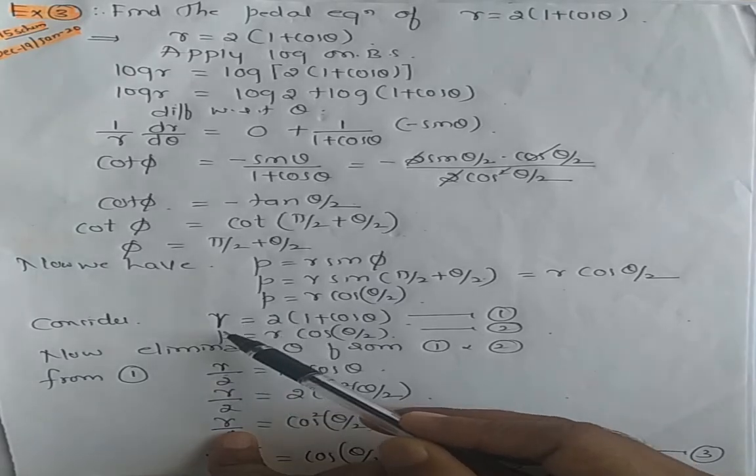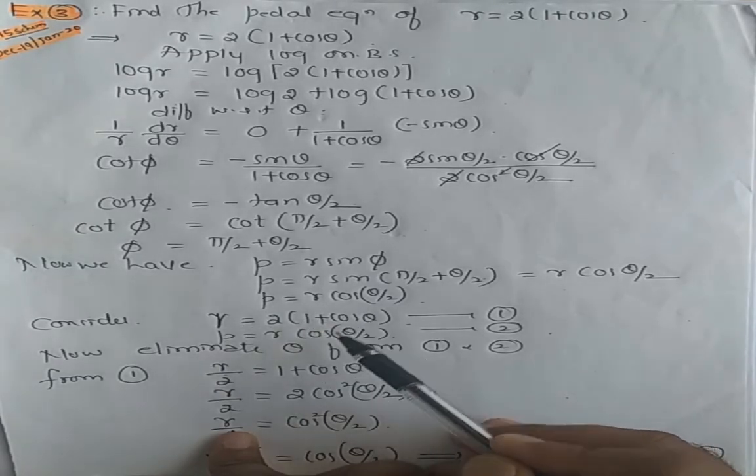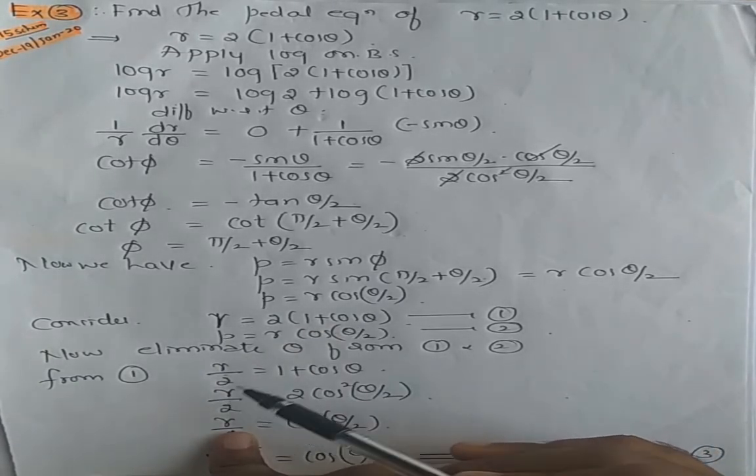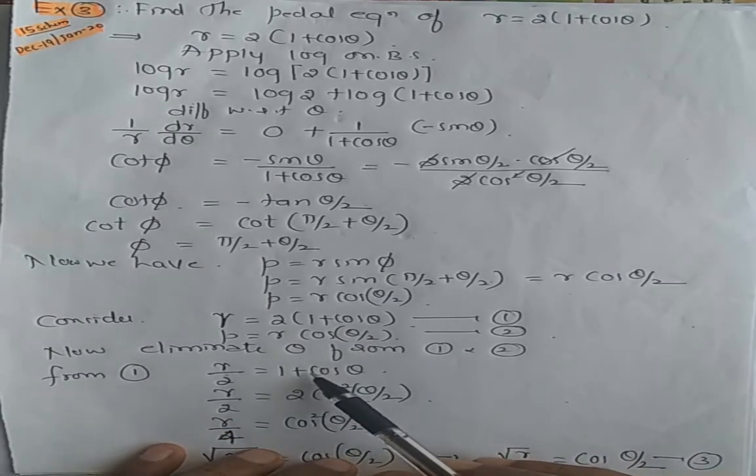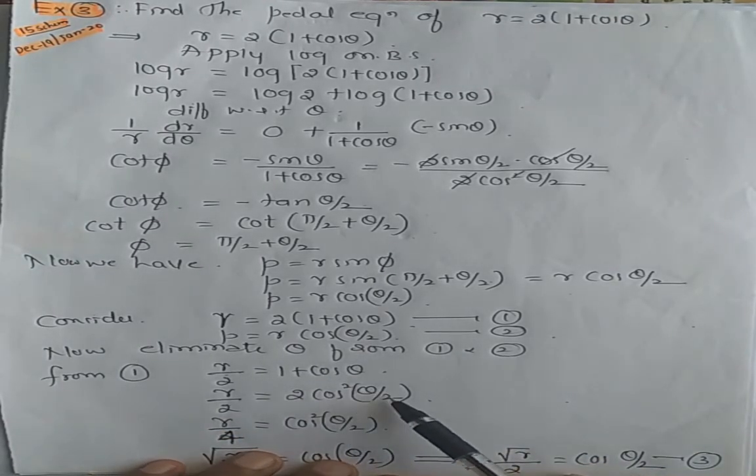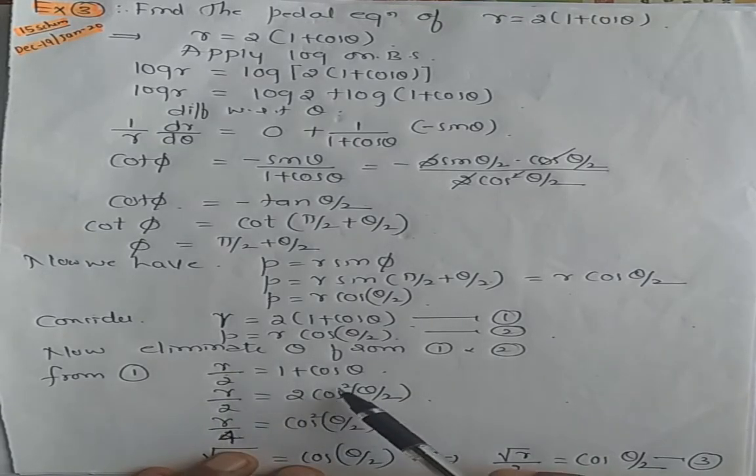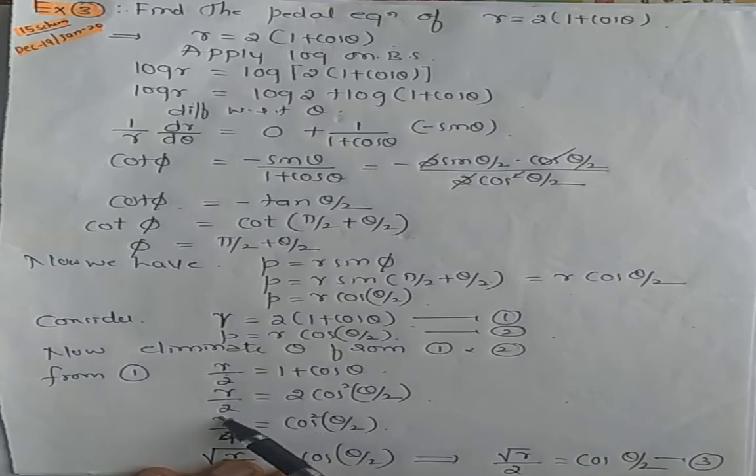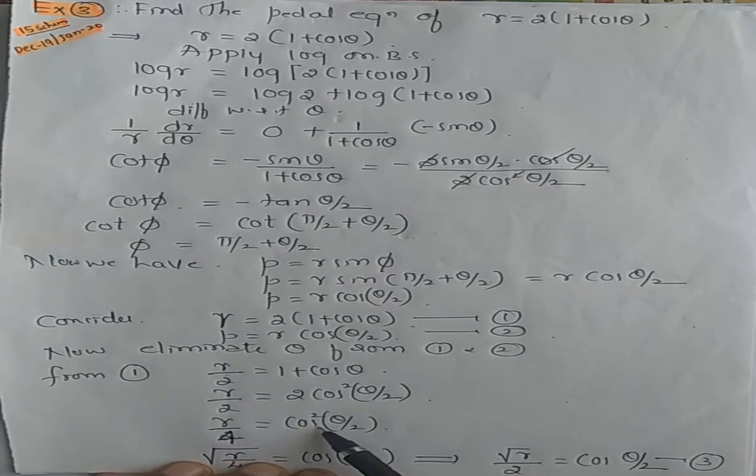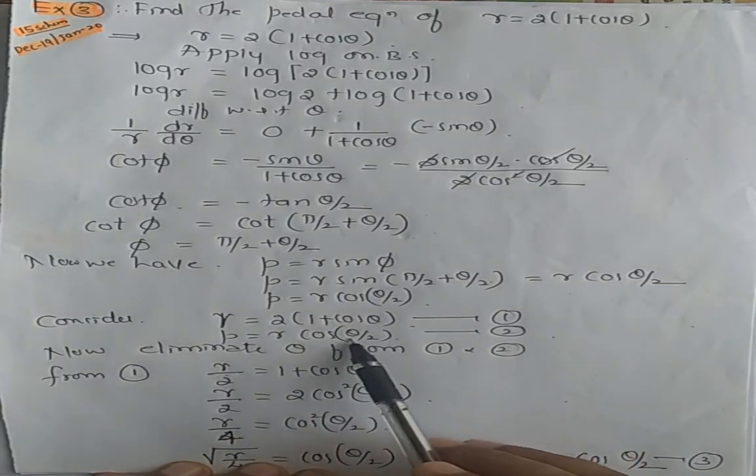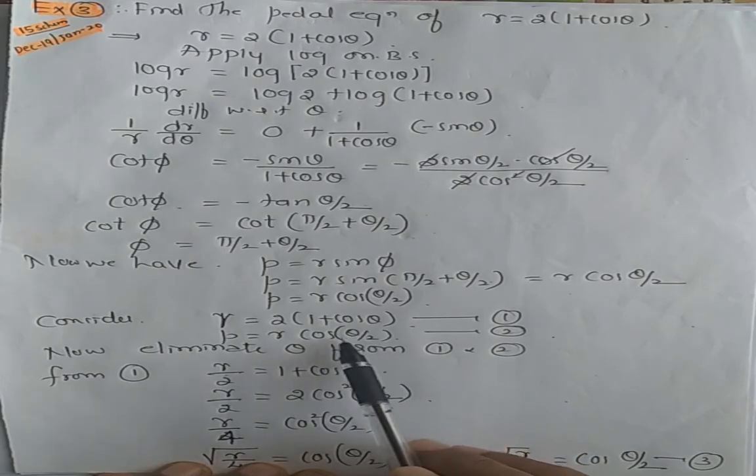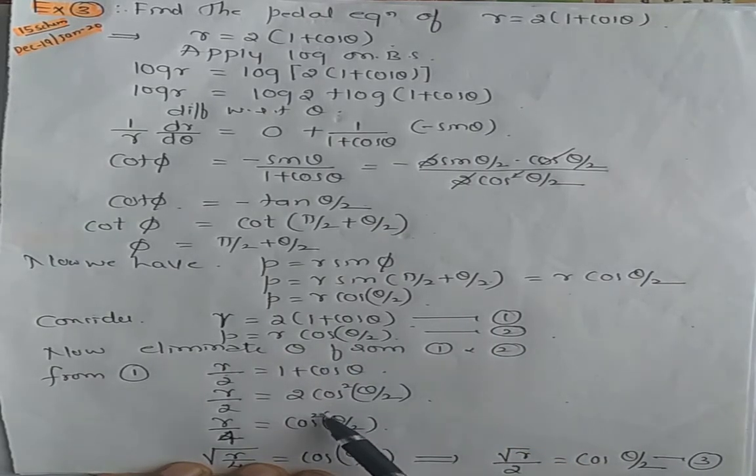See here, I am going to take equation 1. R divided by 2, cross multiplied, r divided by 2 equals 1 plus cos theta. R divided by 2 as it is. See here, 1 plus cos theta is 2 times cos square theta by 2. I have transferred this to this side, it becomes 4 cos square theta by 2. Transfer this square to this side. Why am I writing for cos theta? Because in equation number 2 there is cos theta. We want to find the value of cos theta, so therefore I am finding this one.